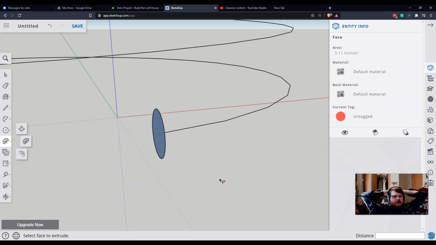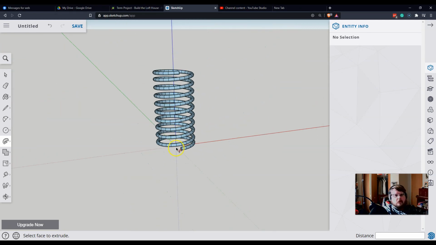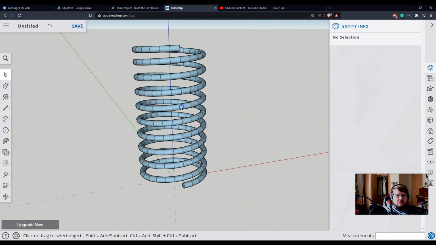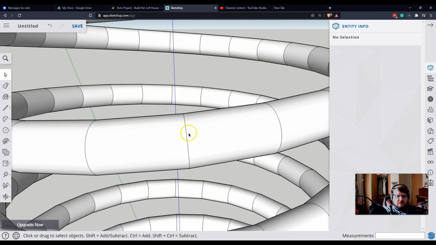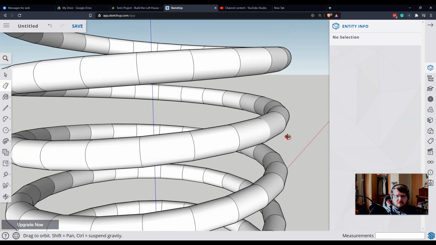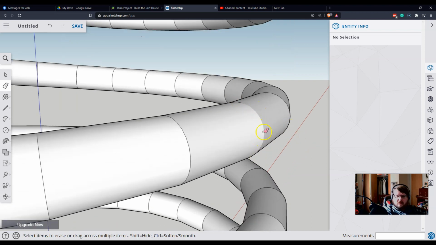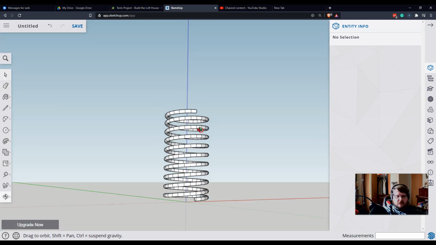But you'll notice immediately after it's done, it looks kind of cool, but it's not right. My whole thing is frozen. Ooh, there we go. Aside from the fact that the faces are all inverted, which is easy enough to fix, reverse faces, you see all of these lines here. And you could go through and take the eraser tool and, tediously, laboriously erase them all so that they're gone. But that doesn't even solve the problem, because even if you come at it at an angle, you can see that that ridge is still there. And so we're not going to do that. We're going to do something a little bit different.